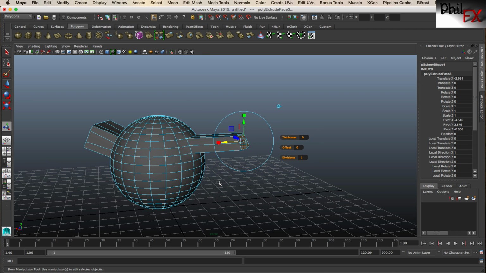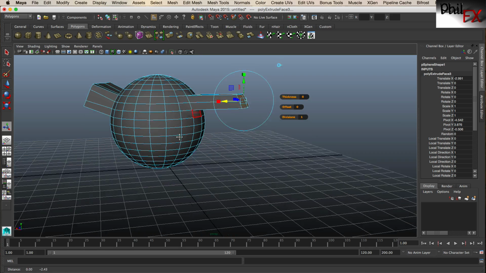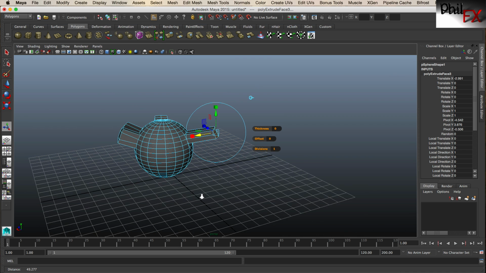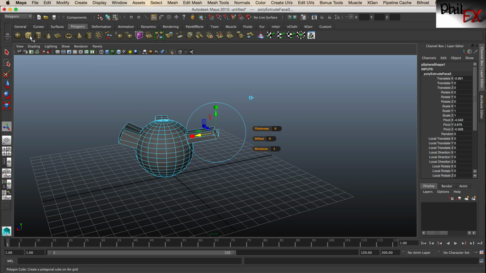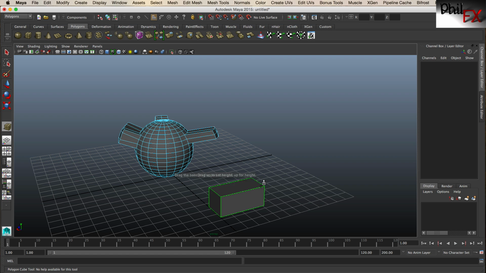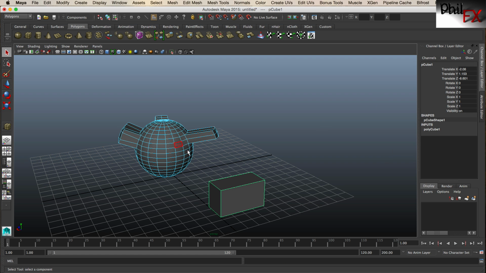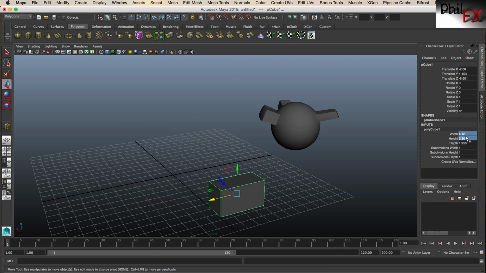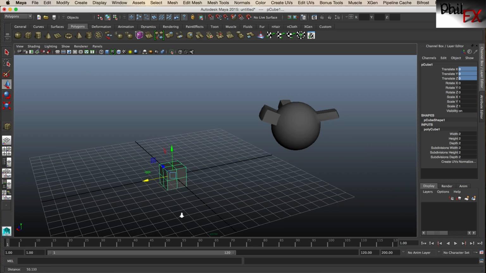One of the other things I want to talk about in terms of doing extrusions is, very often, and maybe the best thing to do is not use a sphere, but let's use a cube. I think that'll show this a little bit better. Take my sphere, and we'll move this out of the way. Take the cube that I created and give that a 2. Let's orient that around the center.